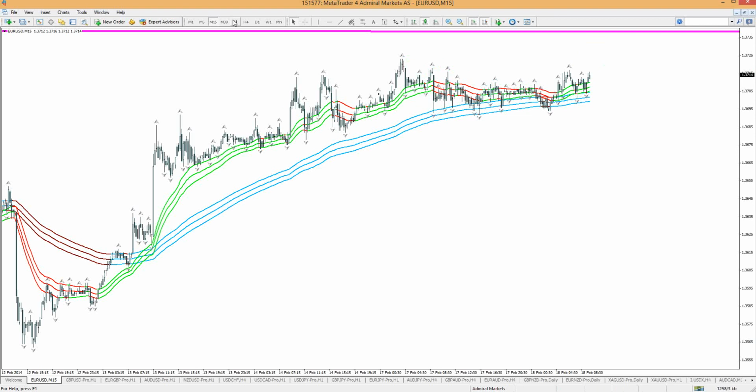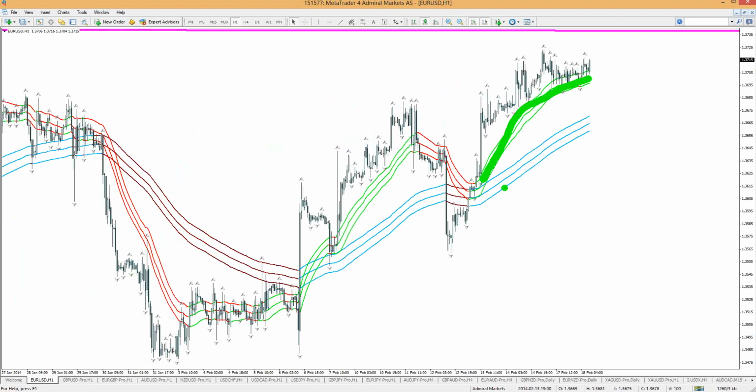1 hour is definitely trending as well. You can see, look at the angle here, very strong. Look at this angle, very strong. So the euro dollar is at the moment on the 1 hour time frame an uptrend. The only thing that's definitely obvious is that price is close to a resistance, and that's why it's probably struggling. That's why price is probably moving up choppily, because it has that bigger resistance close by.